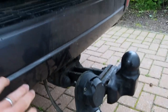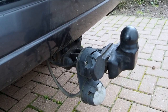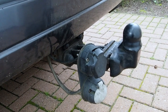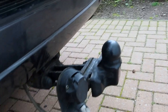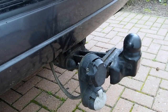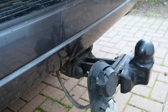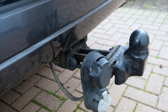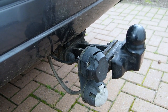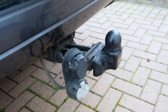This came with a tow ball, which I'm going to take off — I have no need for it. Instead I'm going to get a high-tuck rear two-inch hitch receiver. These trucks don't actually have any rated recovery points as standard, which is a bit frustrating. I've ordered a high-tuck hitch receiver from a company called Metal Tech in the States; part of the bumper will get cut out, the receiver will bolt onto the rear cross member, and then I've got a Bush Ranger receiver mount that'll give me a rated recovery point. I'm still investigating front recovery options — might have to get something shipped from Australia.